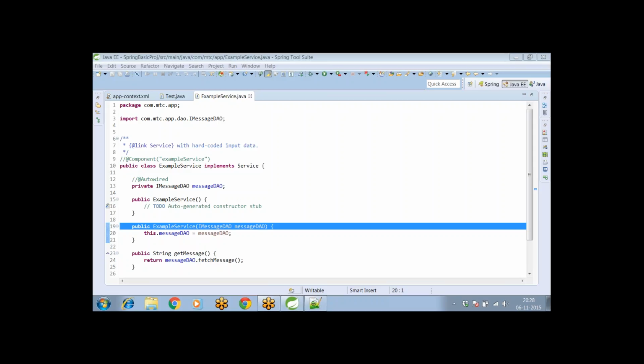These dependency injection types are only valid for the XML configuration version, not for annotations. In annotations, we don't talk about these dependency injection types. They are not valid.